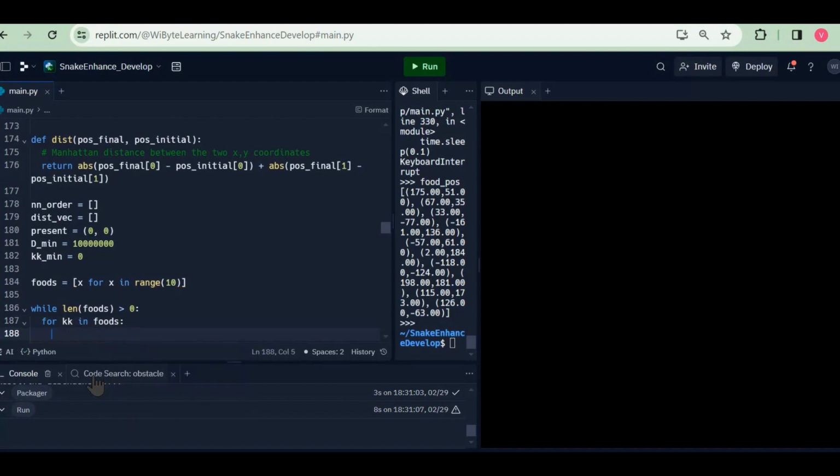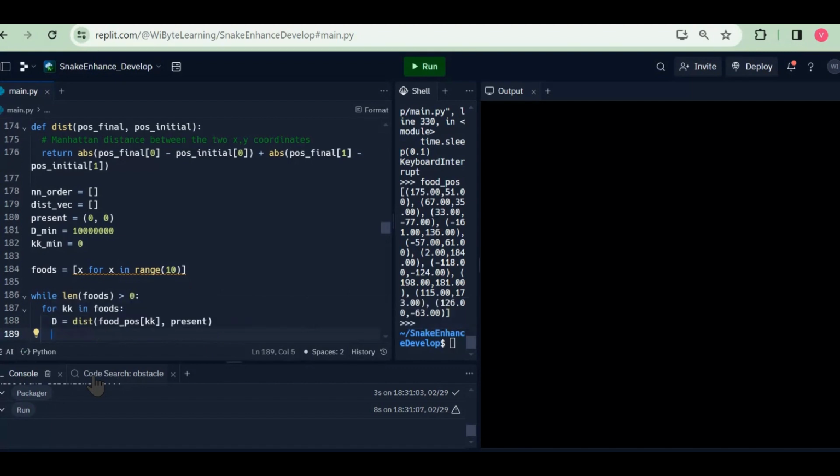For kk in foods, I just compute d as the distance between food pos kk and present, because remember these are the x y positions of the food that I'm looking at. So I just go through every position in this list. I go to the food position and find the distance between the present and that point.